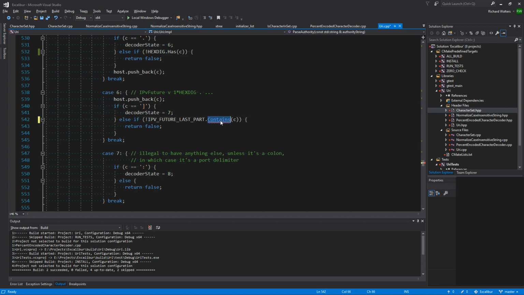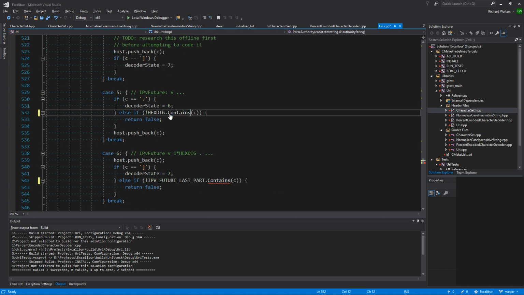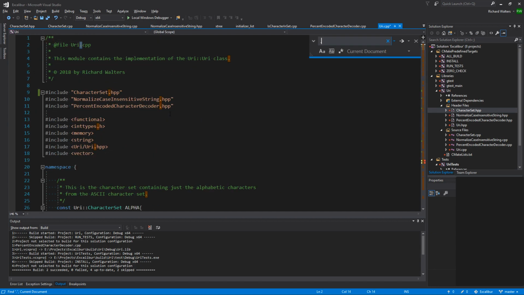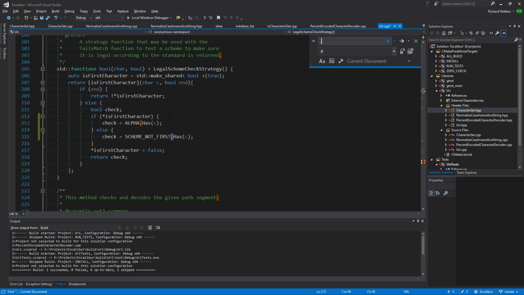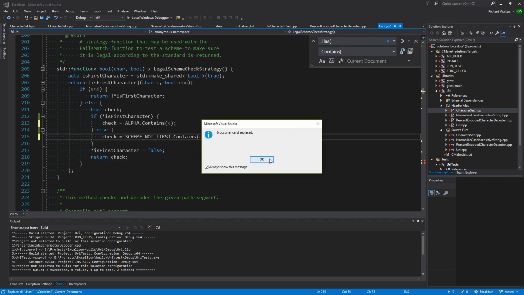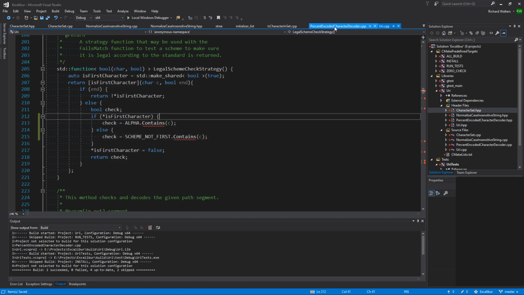Actually, I think I will call it contains. It's easy enough to search and replace. There we go. And in the other, we'll repeat it here.